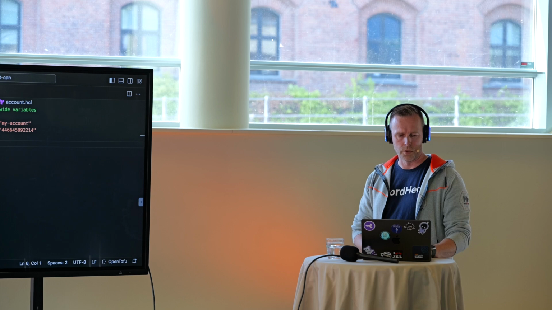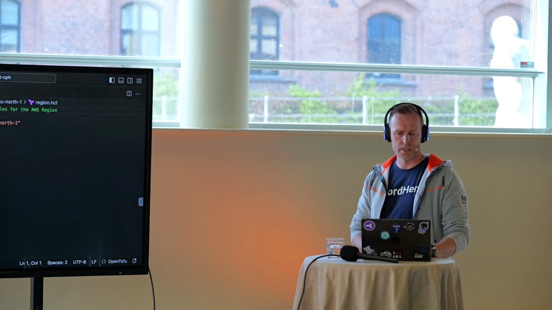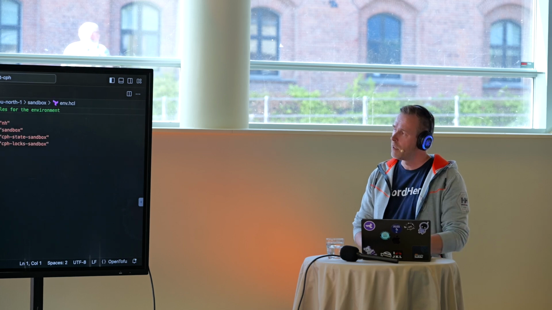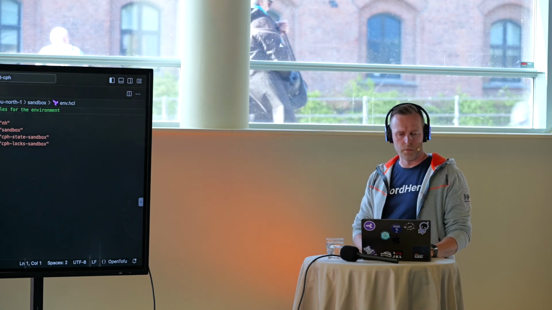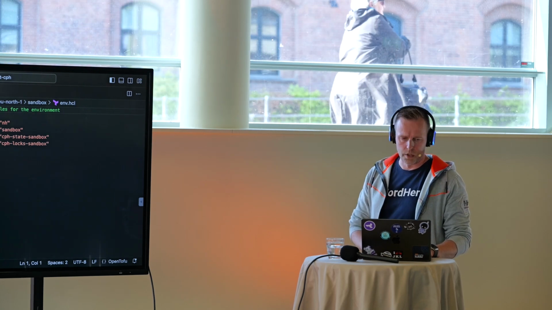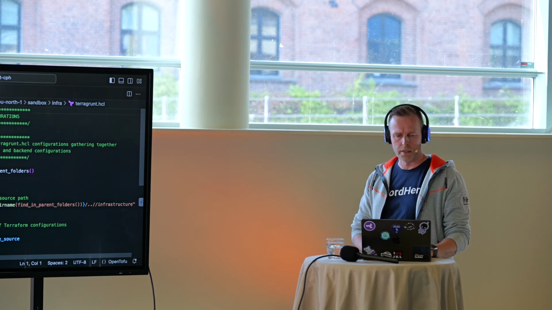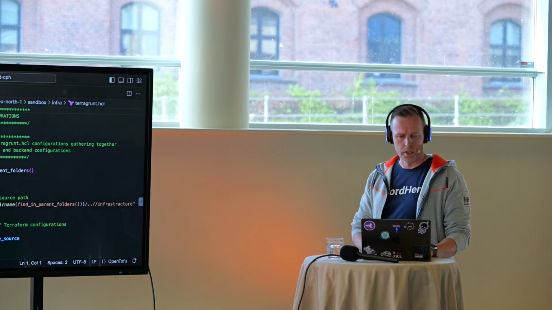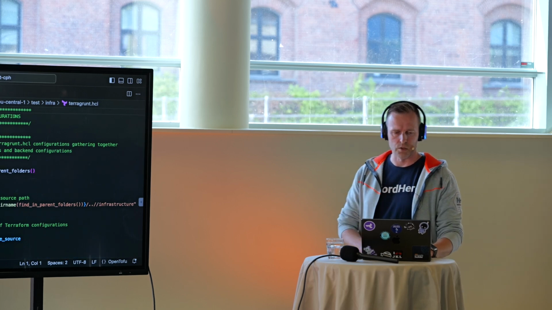And if I go to EU North 1 region, I have region level variables, and I have sandbox environment. And here in the sandbox environment, I have the sandbox environment variables, and beneath the environment, I have infra folder, which consists the last Terragrunt definition. And this same file can also be found beneath all those different environments that I have in the system.